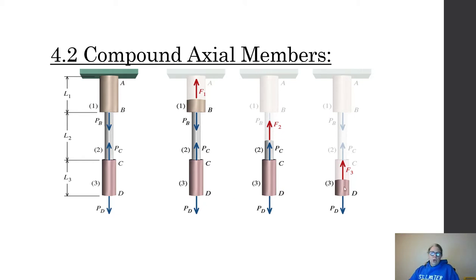So if I start over here in the figure all the way on the right, I am essentially covering up everything above the middle of CD. Okay, I want to find out what the force is in that segment C to D. So I'm going to cut it so I can find that internal. I either have to look at the very bottom piece or I have to look at that whole top piece. And if I look at the top, which is kind of very light right there, it's like I covered it up, but I can still kind of see it's there.